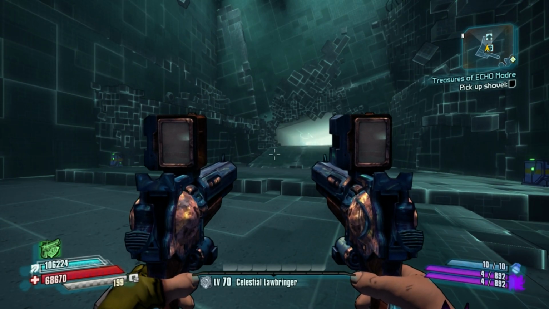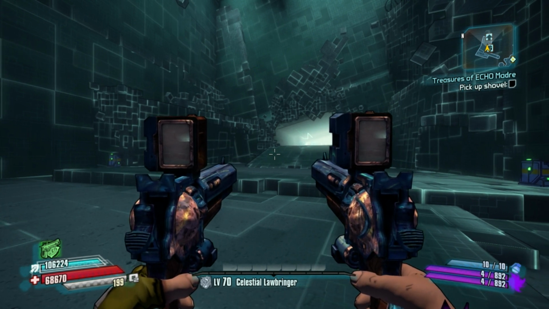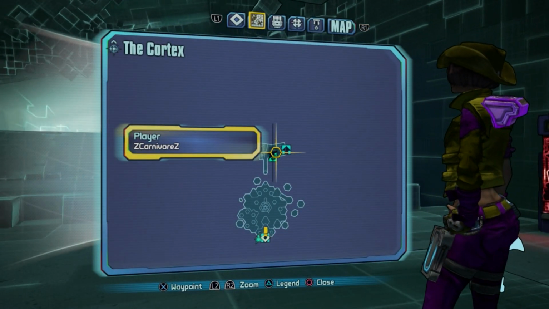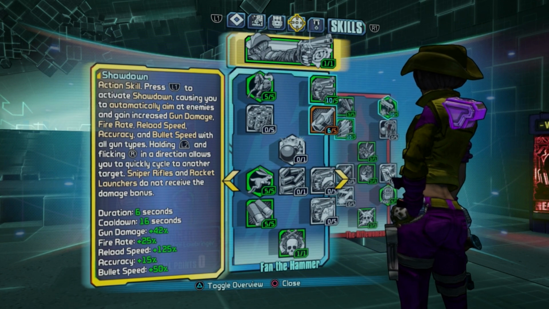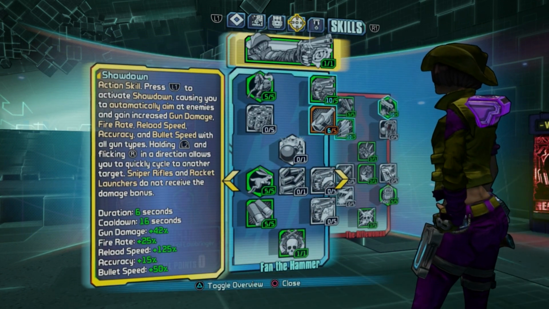Okay, this is great. So I just spent probably 15 minutes talking to myself because I wasn't even recording commentary. But I have finally finished my Nisha build. I finally got the last thing I needed, which was the Prismatic Bulwark, which took me 10 hours of farming the Sentinel to do. It was a fun time.